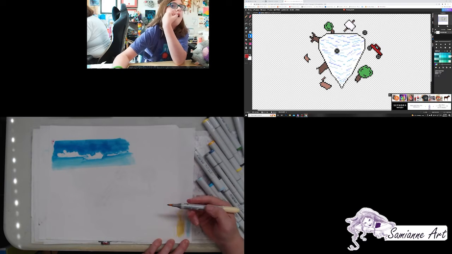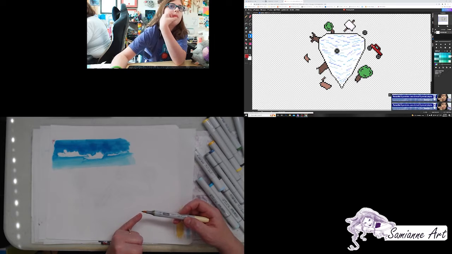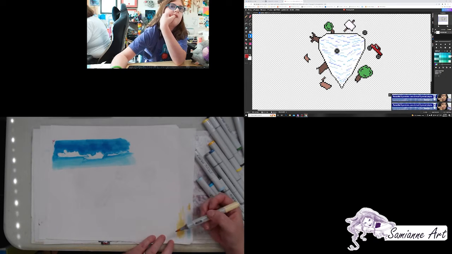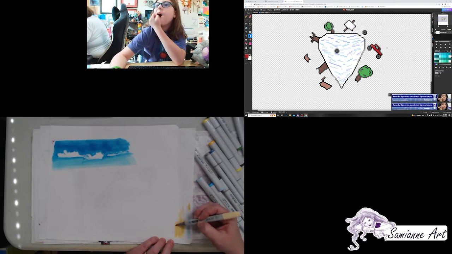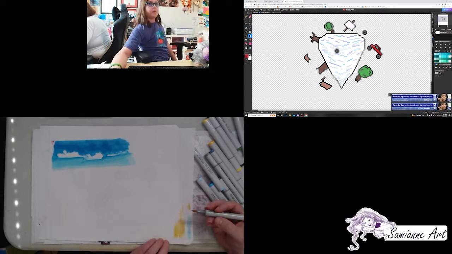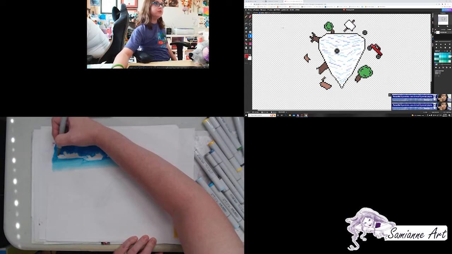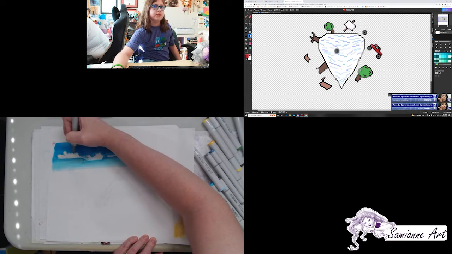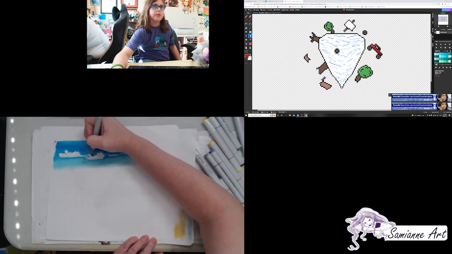if you have that much color left on your marker, it's getting a bit better. You just run it back and forth gently on a paper until your color is coming true to what you remember it. And I'm just putting a little tint of yellow up on the top to imply that the sun is glowing on it.